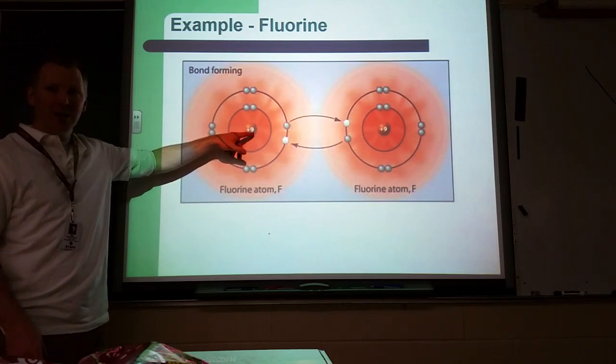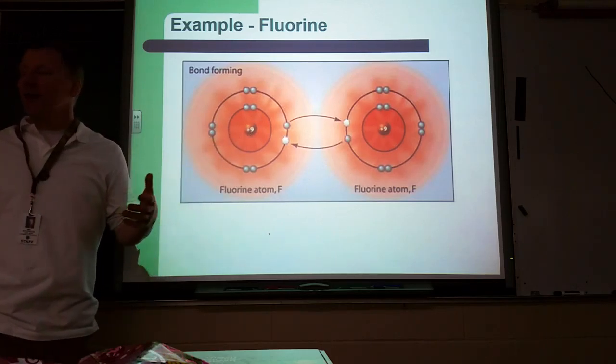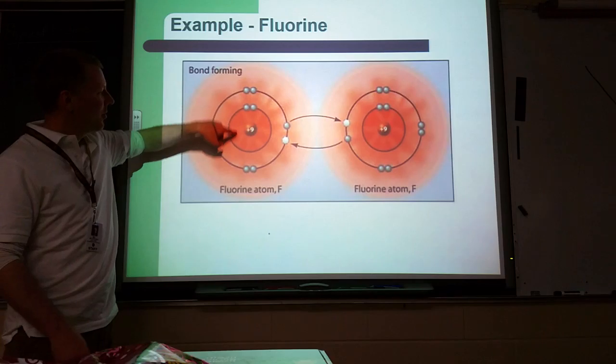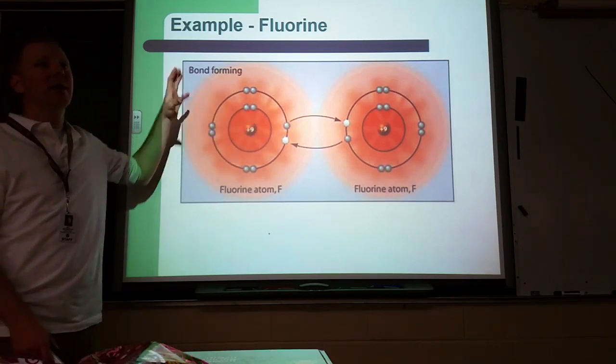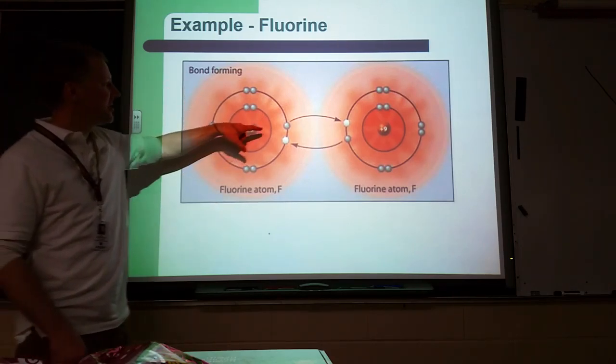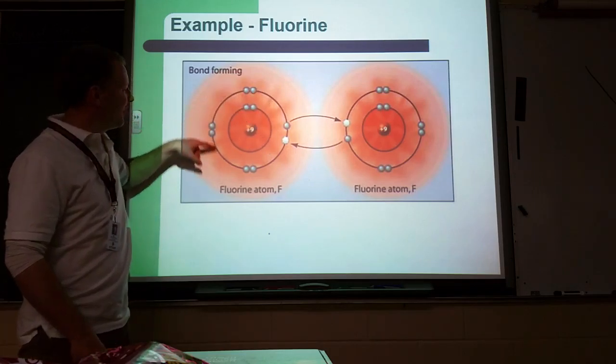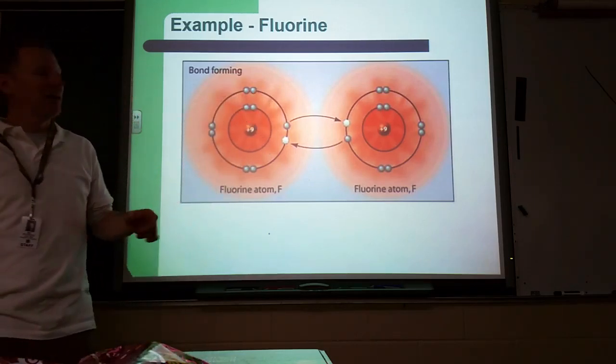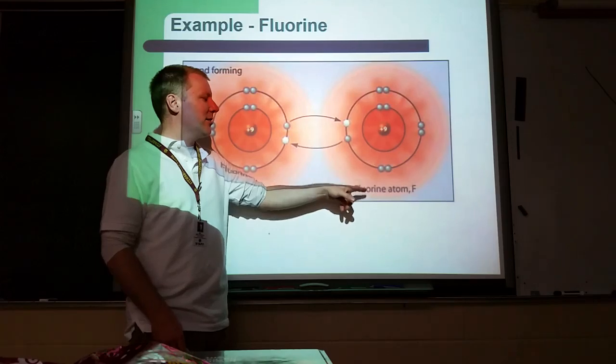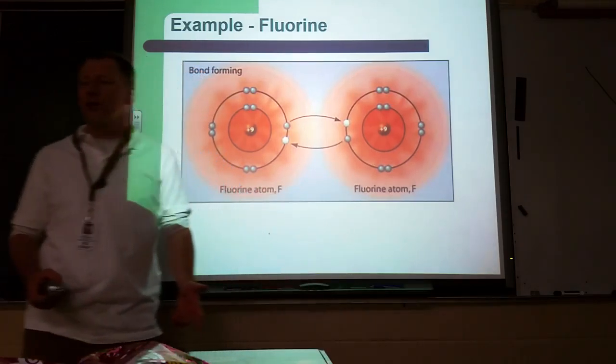Fluorine has 9 protons, it's number 9, meaning it normally has 9 electrons as well. The first 2 go into that first shell, then you start filling up the second shell. Since it's got 7, that'd be enough to fill up these, but it's 1 short. And then here we have another identical fluorine atom, same deal, they're both 1 short.